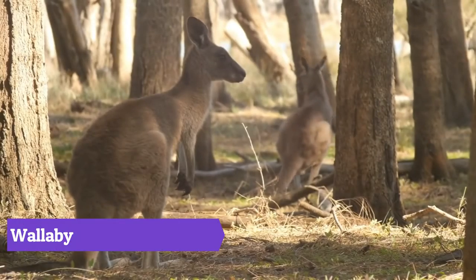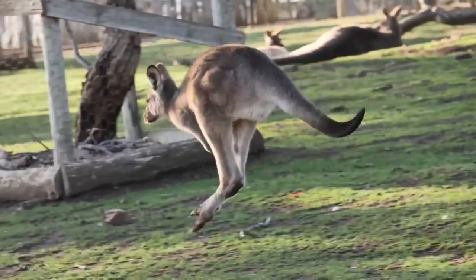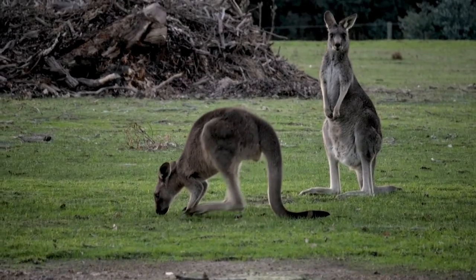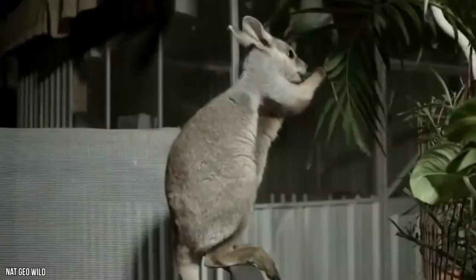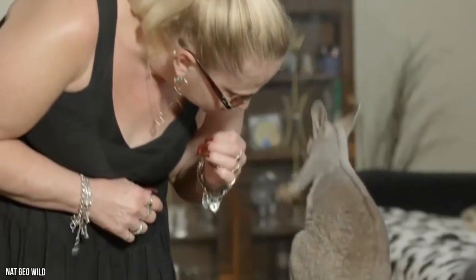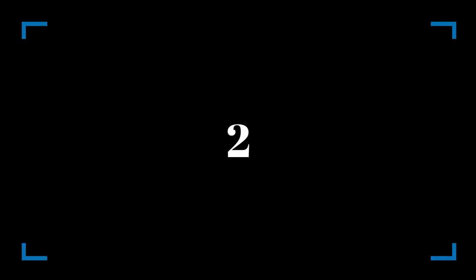Number 3: Wallaby. We've always found kangaroos fascinating, but not many of us have considered owning one. The wallaby, also known as a mini kangaroo, can reach about 40 inches and is commonly found in Australia, usually traveling in packs. These social animals require the same level of care as dogs or cats — you'll need a large yard for them to play in and need to be at least partially as active as your pet.